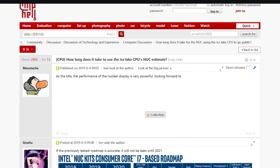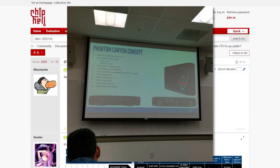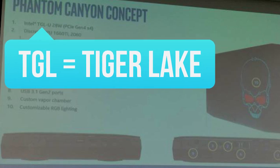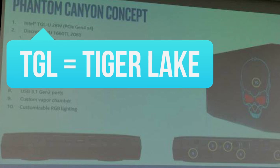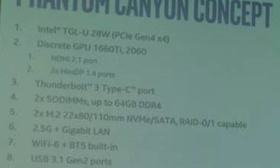An alleged presentation by Intel was leaked on ChipL's forums that goes over an upcoming gaming NUC supposedly coming in late 2020 or 2021. According to the slide, it's codenamed Phantom Canyon and it comes with Intel's next-gen 10nm+, 28W Tiger Lake U SoC. This should be the follow-up to Intel's 10nm Ice Lake U chips. These are low-power variants, but 10nm+ should still be pretty formidable, especially since the NUC comes equipped with either a GTX 1660 or RTX 2080, depending on the version you get.